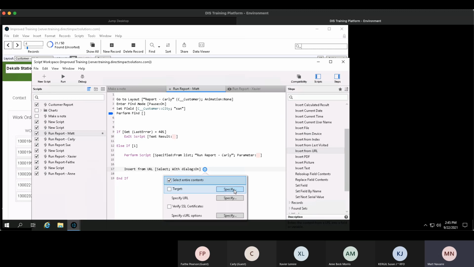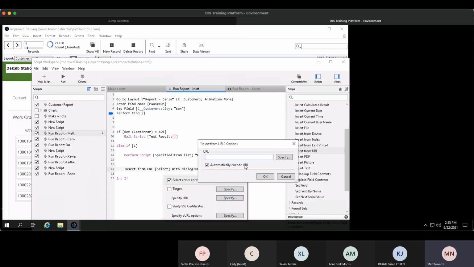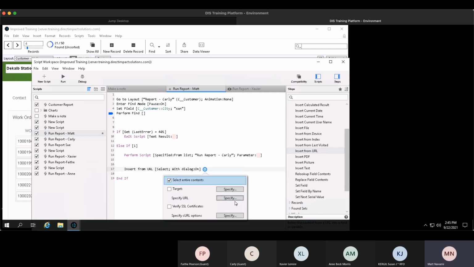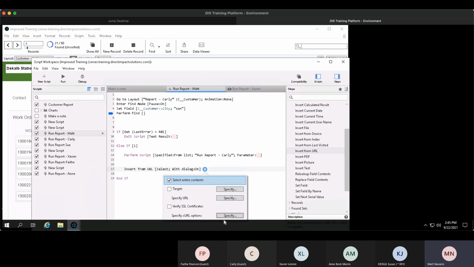So again, you can choose a target field or variable, and you can specify a URL. And then the really, really powerful area is curl options. These are definitely advanced. So yeah, this is a really powerful one. This allows you to construct a really complex string driven from data in your database, and go out to the internet and run a command to say, like, authenticate this credit card to see if it's right or not, or anything like that.